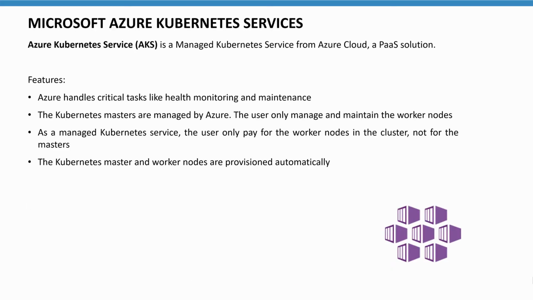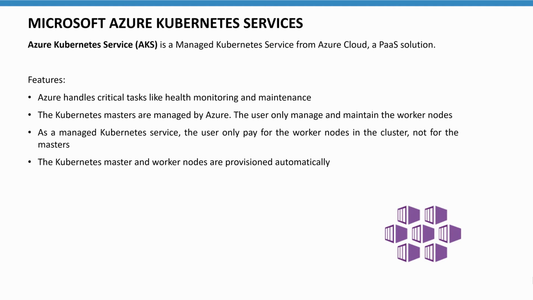Microsoft Azure Kubernetes Service, AKS. Azure handles critical tasks like health monitoring and maintenance. The Kubernetes masters are managed by Azure; the user manages the worker nodes. As a managed Kubernetes service, the user only pays for the worker nodes in the cluster, not for the master. The Kubernetes master and worker nodes are provisioned automatically.